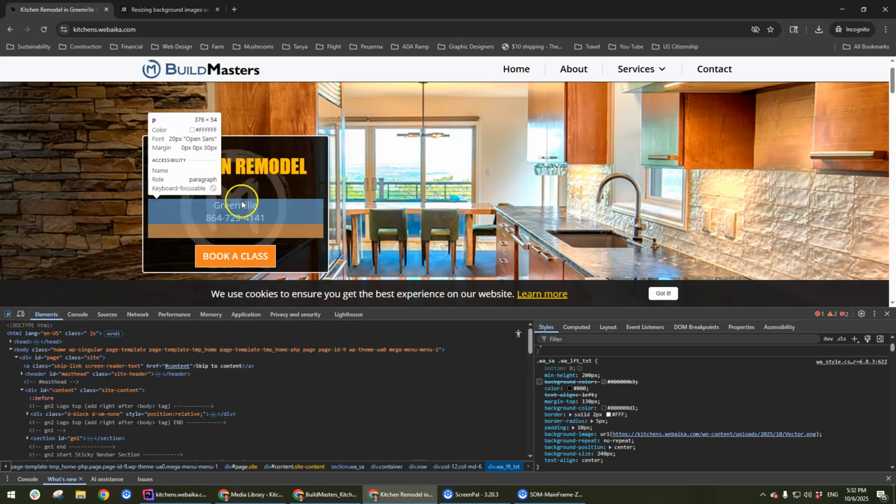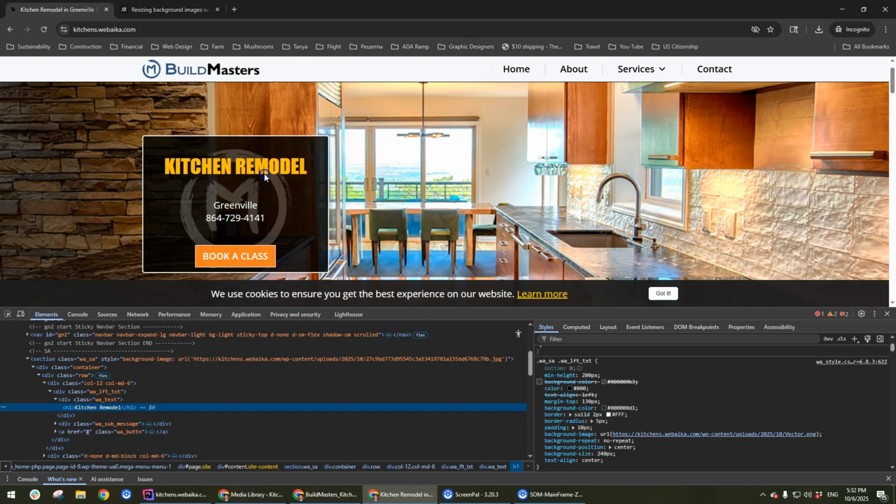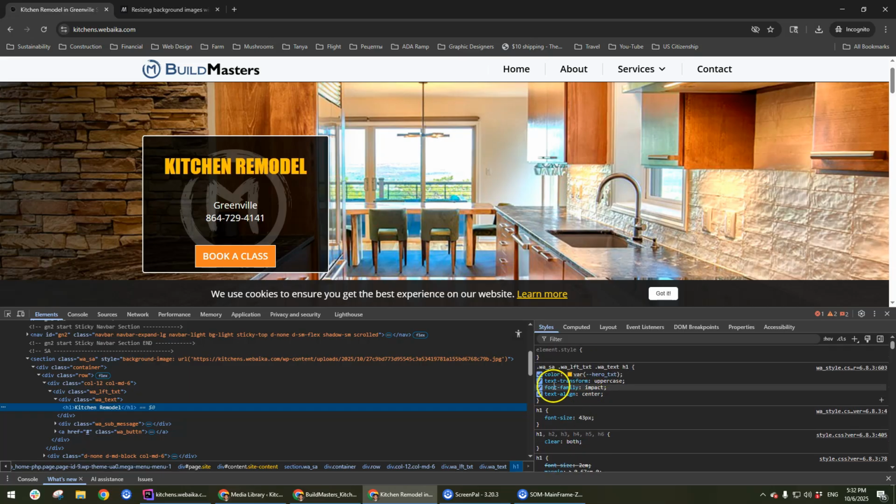Okay, not bad. We saved our changes. Let's work on this one. So we want to reduce the spacing slightly.